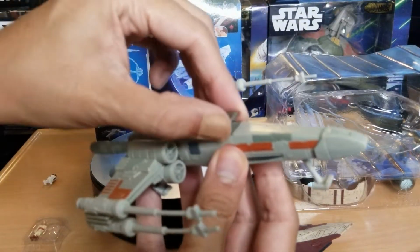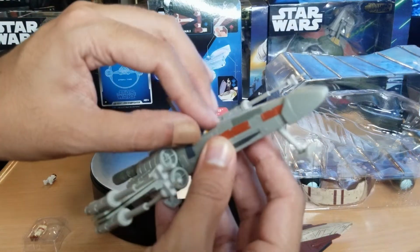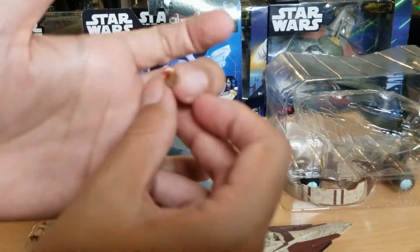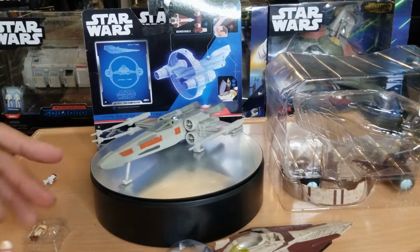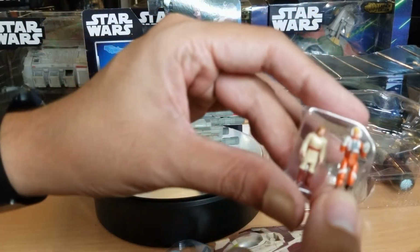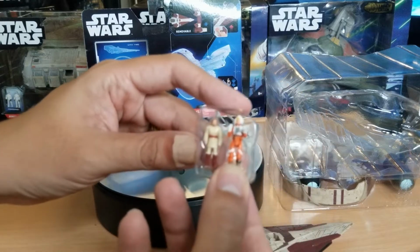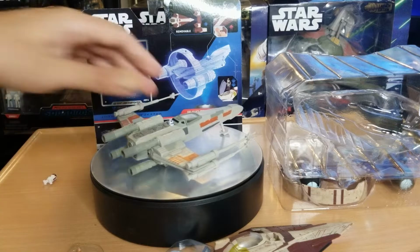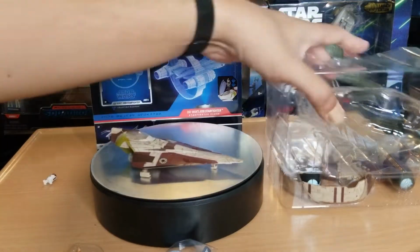This 1-inch figure, since we're talking about Action Fleet, is a little bit thicker, bigger. Let me pop him out right there. So he's a little bit bigger than Obi-Wan. You can see there, about 1.25 inches or something like that. So that's how they compare to the Action Fleet line, which is the older line, but we're not talking about that today. So let's focus back on here.